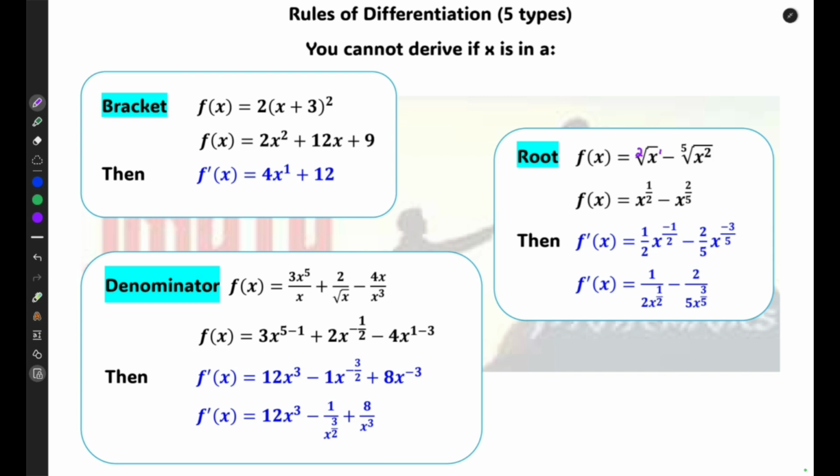The third rule for differentiation is x cannot be in the denominator. If it is, I need to move it up. So that's why this is x to the power 1, and my exponent laws say if I divide two similar bases, I subtract exponents. That's why this is then a 5 minus 1. The same with the next one. I firstly get rid of the root, so I make it a half, and then I move it up. So because there was nothing there, it now changes just to 0 minus half, and that's why it's x to the power of half up top. Okay, guys, I hope this makes sense. So it cannot be in a bracket, it cannot be in a root, and it cannot be in a denominator.